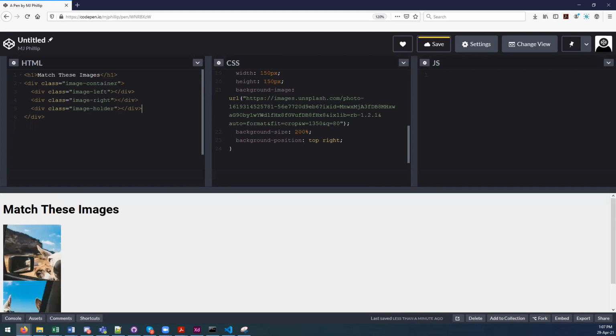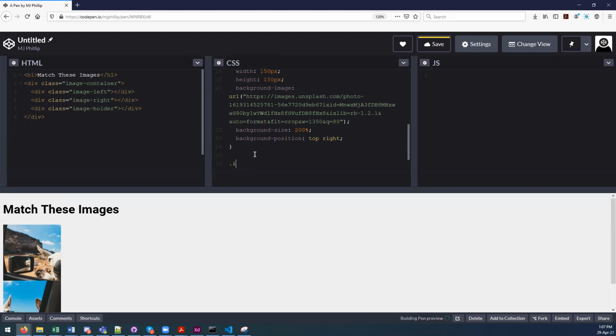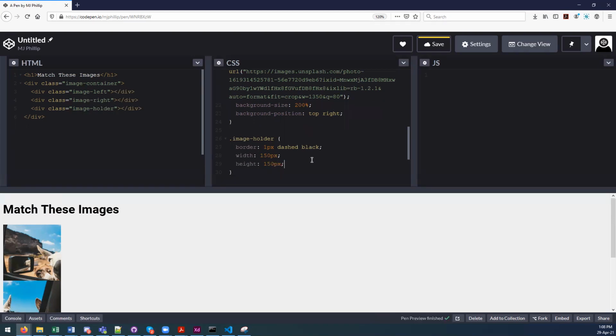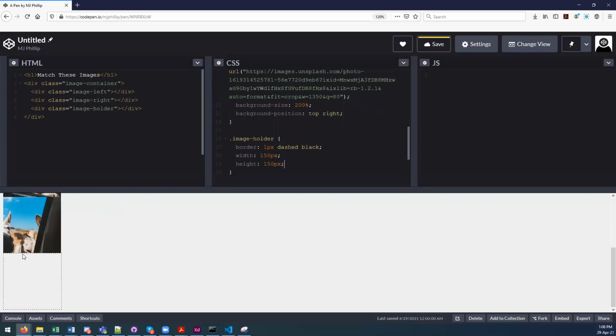And my image holder, I'm going to have a border of 1px dashed black. And I'll give it a width of 150 pixels and a height of 150 pixels. Great. So that's now appearing down here.